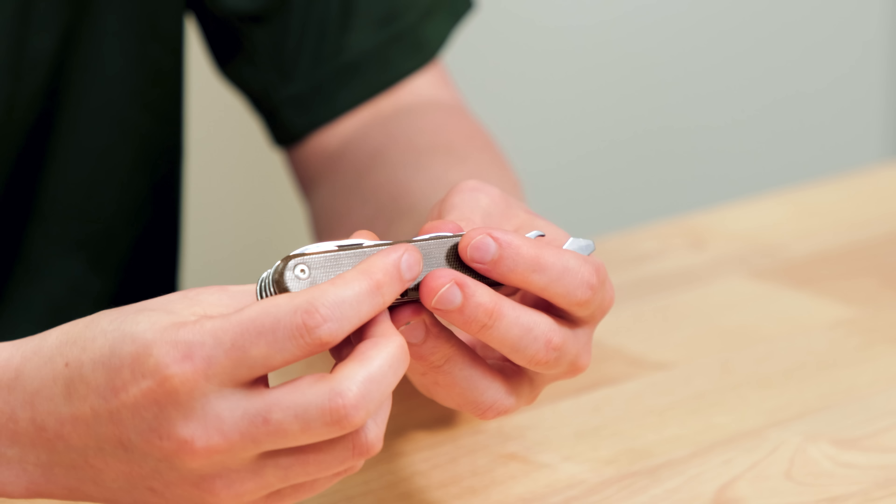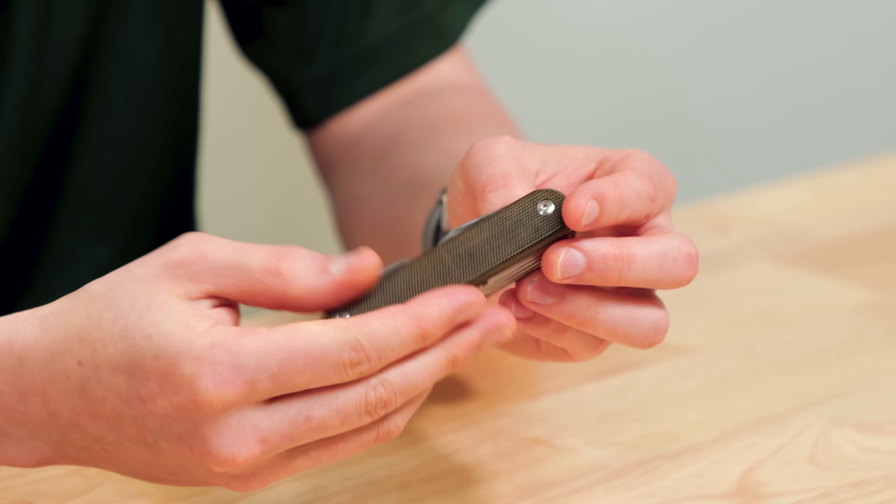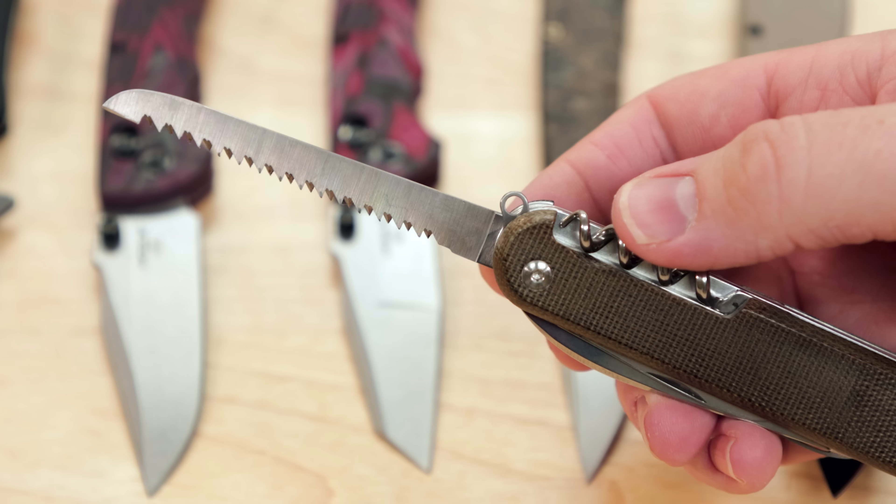We came out with the Campo Eight. What sets this apart from other Swiss Army products on the market is the specific tool set combination. We've got a Phillips head on the back — you can get real leverage there. You have the T-handle corkscrew, which at this size of Swiss Army knife, you can't get both of those tools on the backside on any existing models, at least that I'm aware of. The Phillips driver is a big request from a lot of people. A lot of people complain when you have a corkscrew and say 'I wish I had a Phillips head instead,' so here you've got the best of both worlds. The cool thing about a corkscrew is it fits the same spiral pattern as the Victorinox accessories, so you can put a mini screwdriver, a little fire starter, or other aftermarket implements on it — even if you never screw a cork.